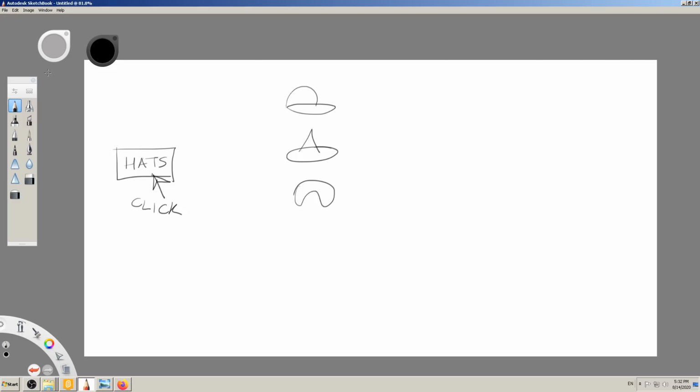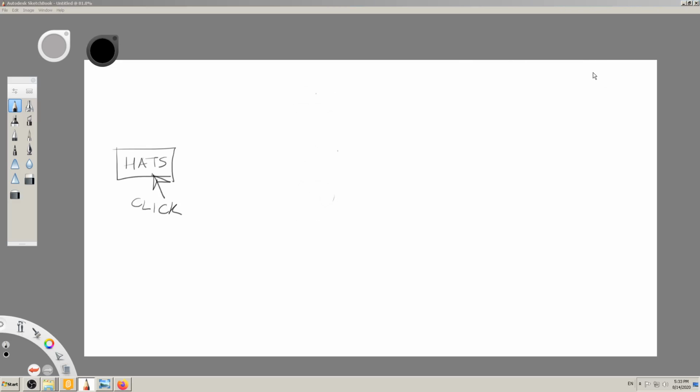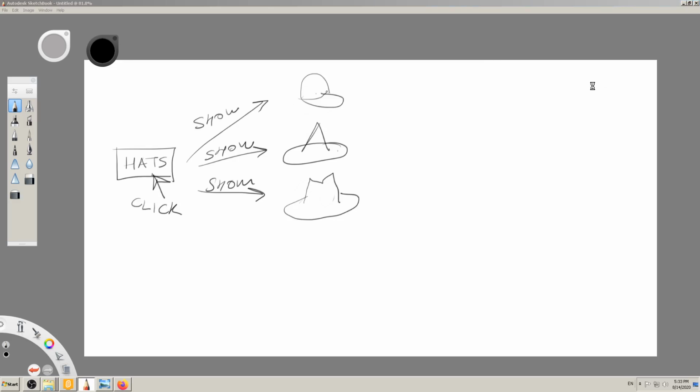Sorry for not thinking earlier about this. I could select them and cut them maybe, but it's not so bad this way either. So I have to do this hat, sport hat, witch hat, and cowboy hat. Very ugly. So when I click this button, I want to show hats like this.